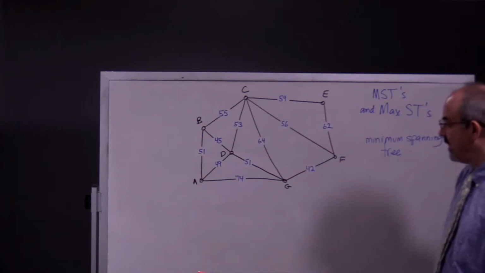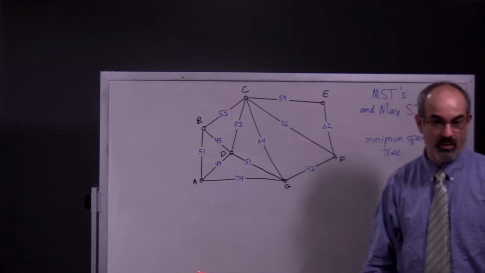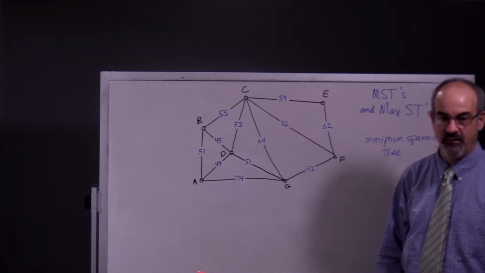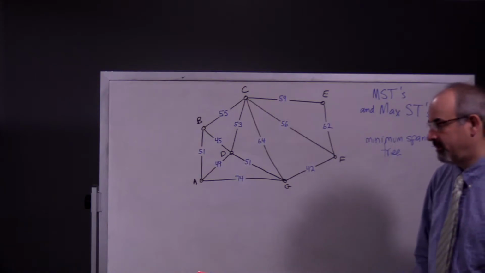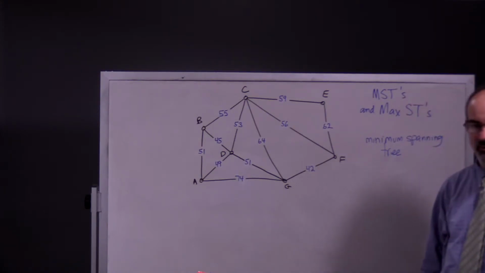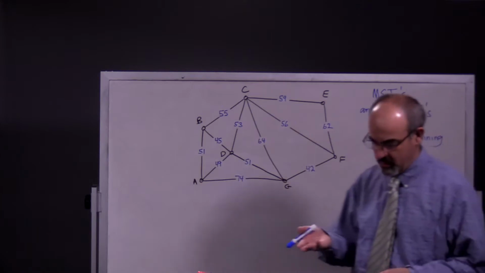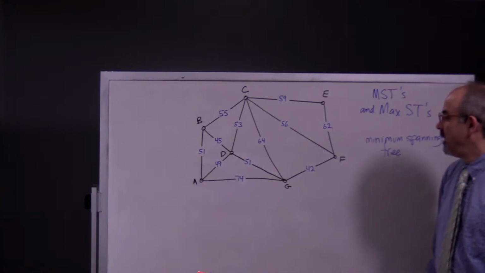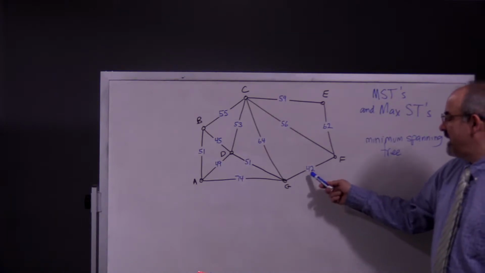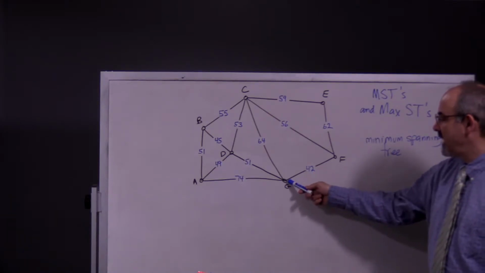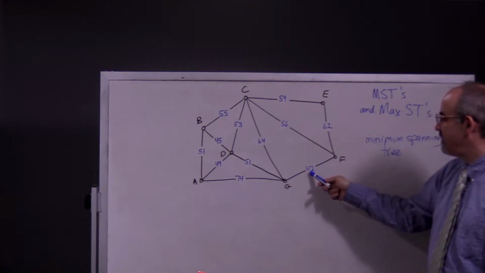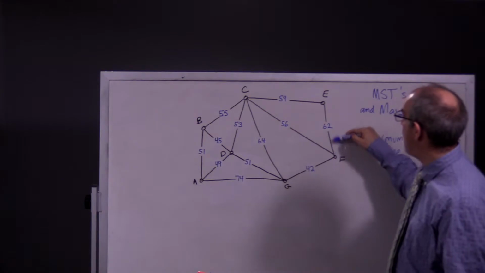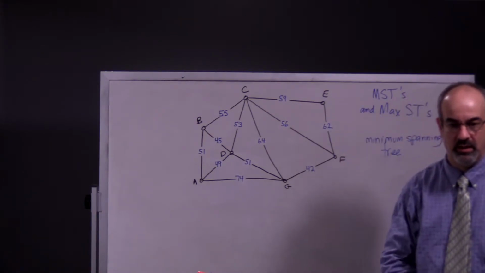What's the big deal? Well, these numbers, maybe they represent how many thousands of dollars every mile, or let's say, to be realistic, I don't know what they say in the example they give, but let's say it's in millions of dollars. To lay the cable from G to F, it costs $42 million. To lay the cable from F to E, it costs $62 million.